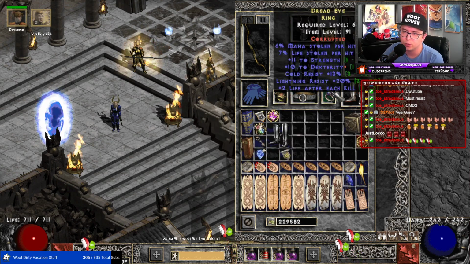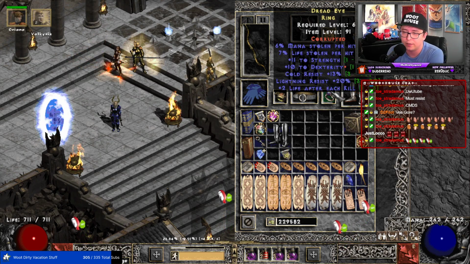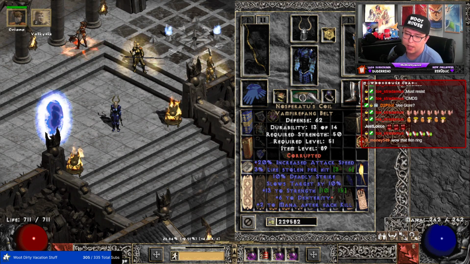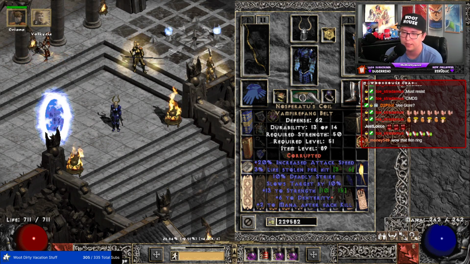Then we've got a dual leech, dual primary stat, dual res, and a life after kill ring. A lot of stats on here. This is really what you're looking for. You could do a little bit better with some other stuff, but this is a pretty fire ring. And then the bread and butter of belts is the Nosferatu's Coil belt. Deadly Strike, IAS, just an amazing piece. If you're not using this, you're using the Pierce belt. You get to the point where this is just better though.